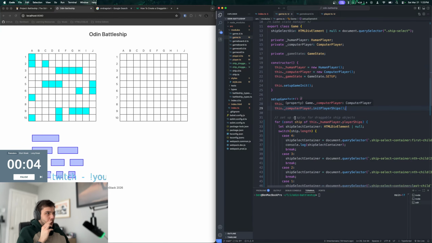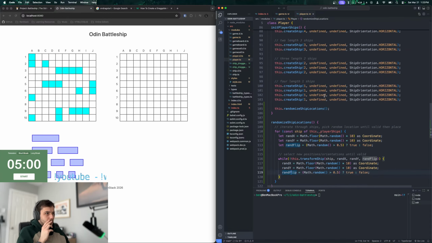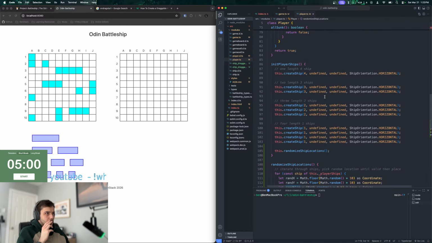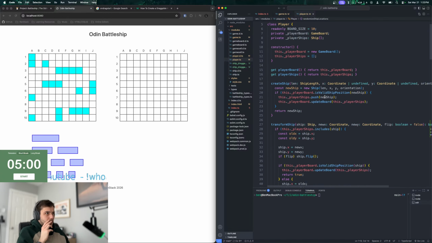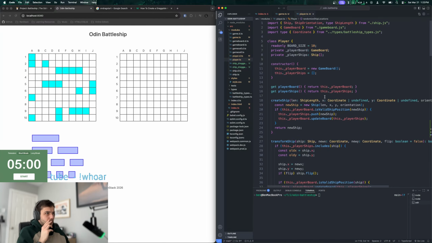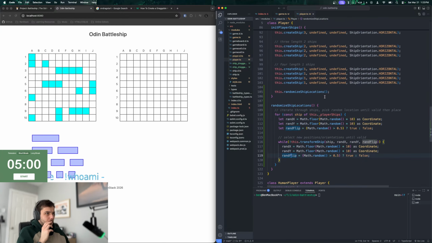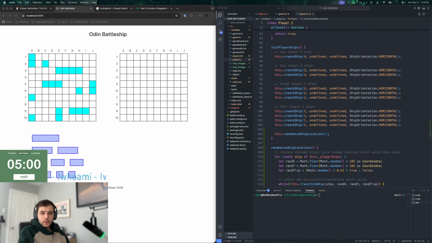I can't figure out why this isn't. Computer player. Init player ships. This dot create ship. Yeah, I don't know why the ships aren't appearing on the other board.